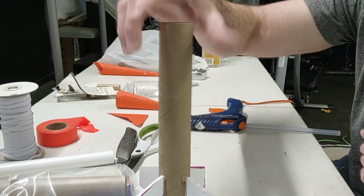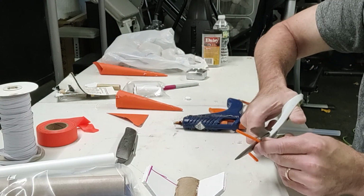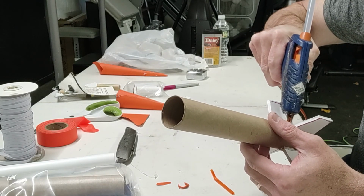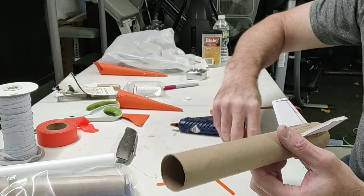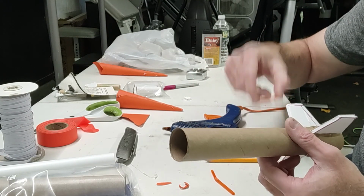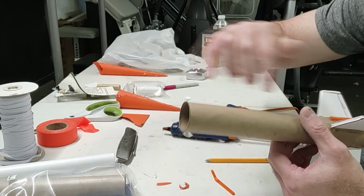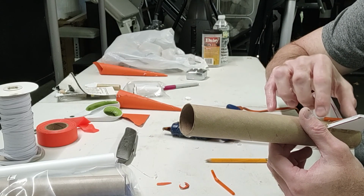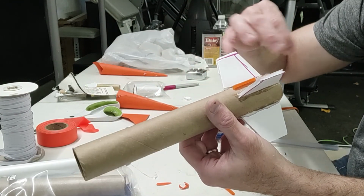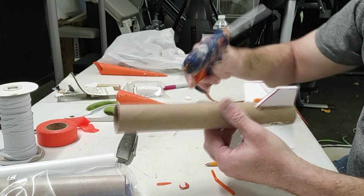Now while we're gluing, I want to get the launch lugs on, excuse me. So I'm going to put a healthy bead on here. When I make these type of nose cones, what I notice is the nose cone overlaps a little bit and the launch rail can stick on the nose cone or the rod. So if you put a thick layer of the glue on and just have it rest on the top, it will help with that. It will help it get around the nose cone.